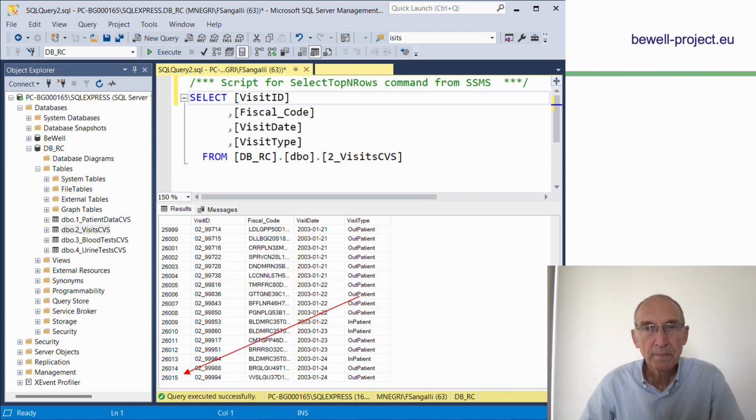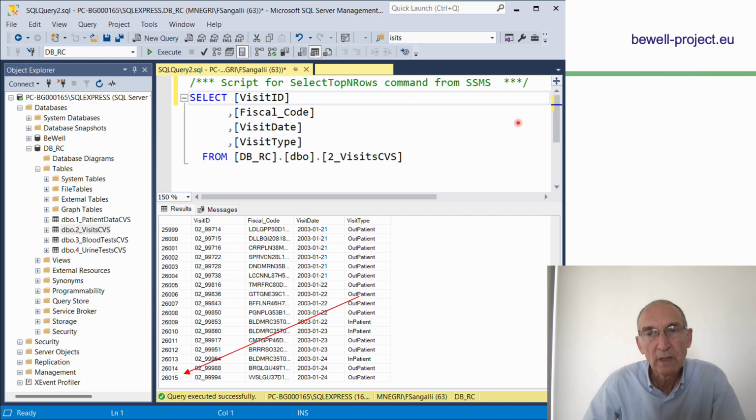To this aim, we can select all the fields in the visit table, as done by the query reported at the top of the window. By scrolling the table down to the end, the number of visits we can read in the table is rather large. It is about 26,000 visits.